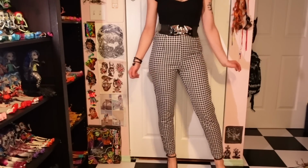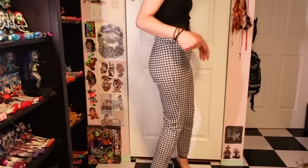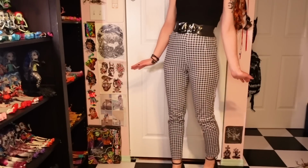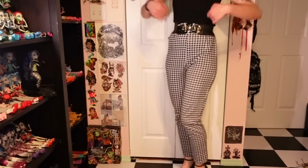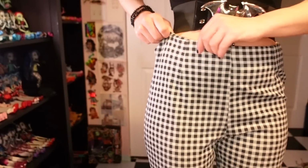To be fair, they are just kind of work pants for me that I usually wear with a t-shirt, and it's nothing fancy, but I feel like they definitely have the potential, with the little checkers and the straight leg thing, to be a very operetta 1950s little adorable thing. So yeah, I did my best. I think it looks swell, and the top is all cleared off now.